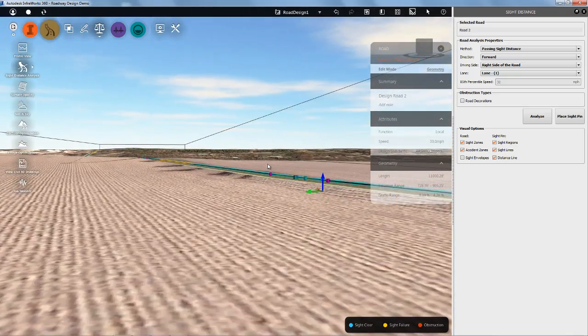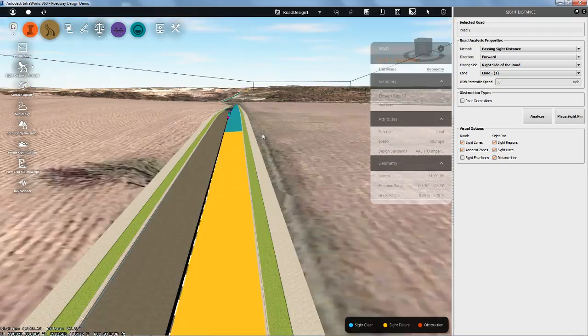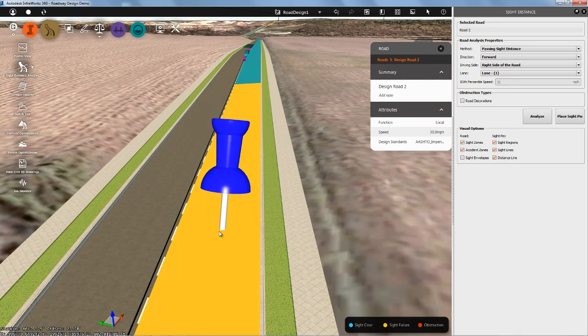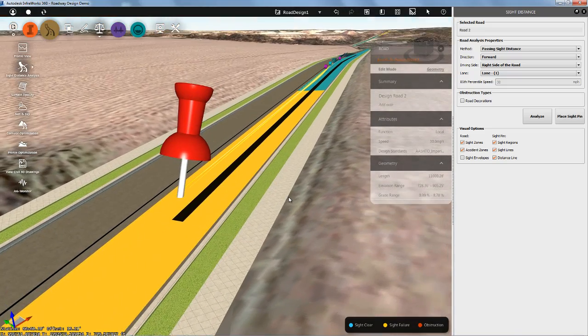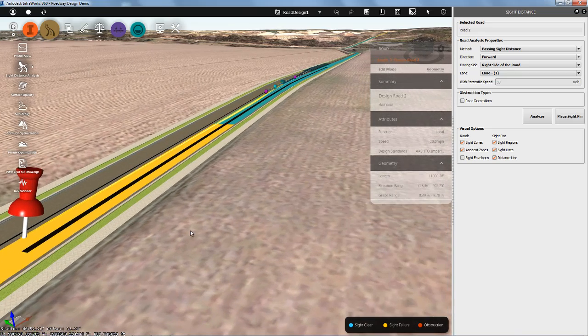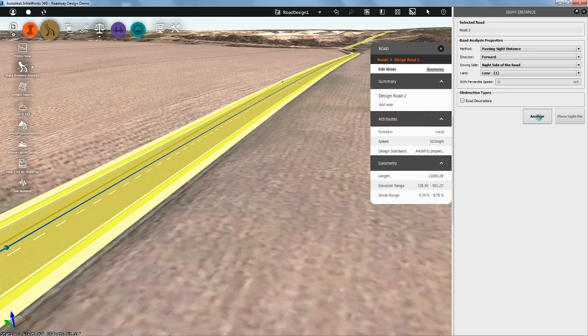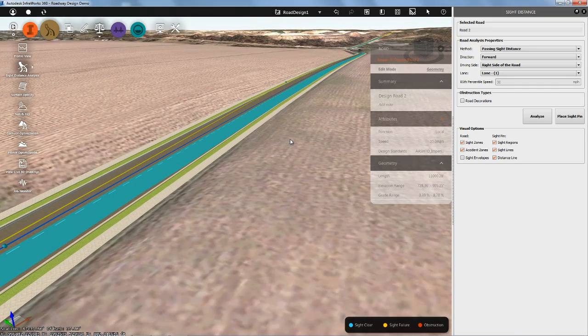Let's move further down the road and check out another example. In this instance, the road is straight, but there still seems to be a passing site issue. After closer inspection, we can see that the likely cause of the problem is a grade change at the PVI. To resolve the issue, let's alter the length of the vertical curve and see if it makes a difference. By selecting the appropriate grip, I'll set the curve length to 1,000 feet. I'll then perform another analysis and verify the results. When finished, we can see that the forward lane is now clear and free from any passing site distance issues.